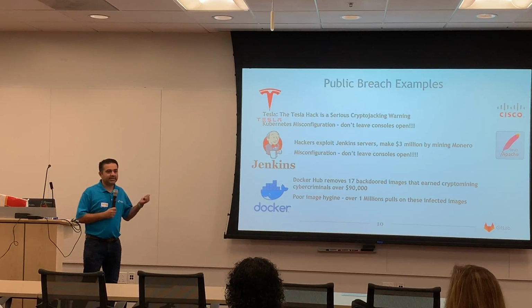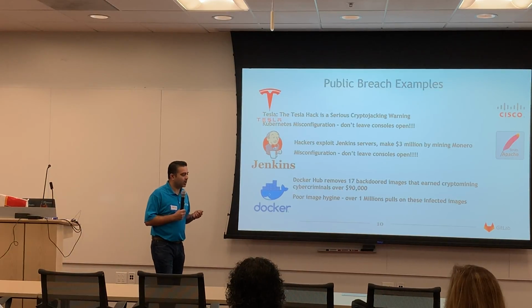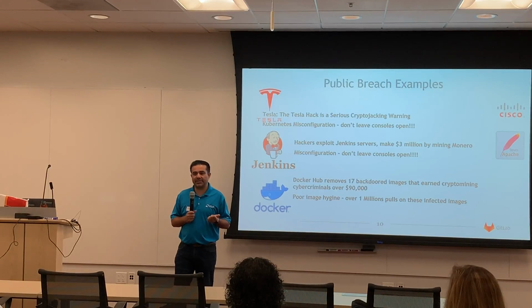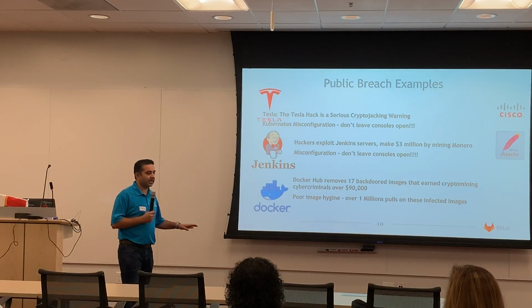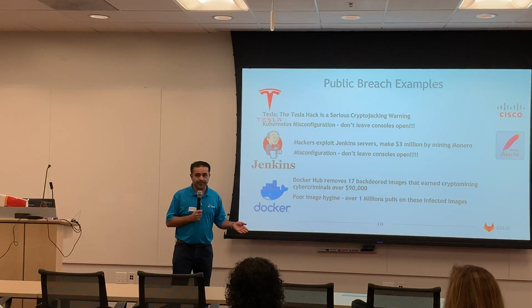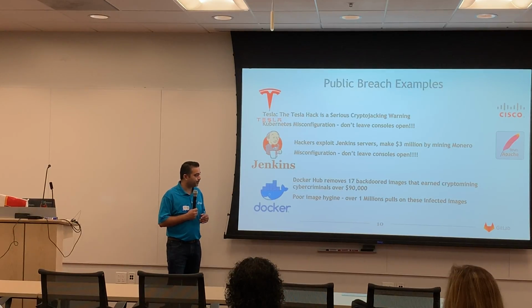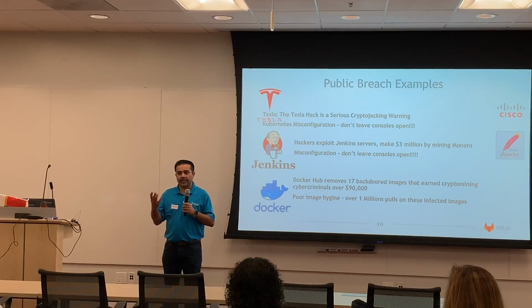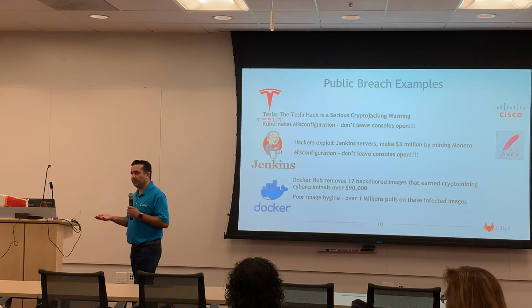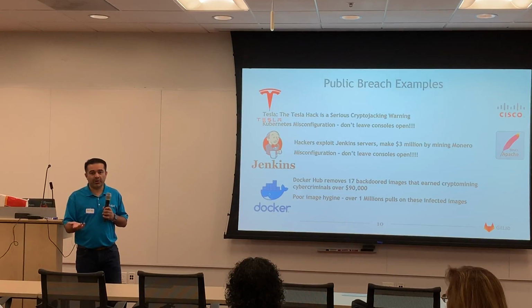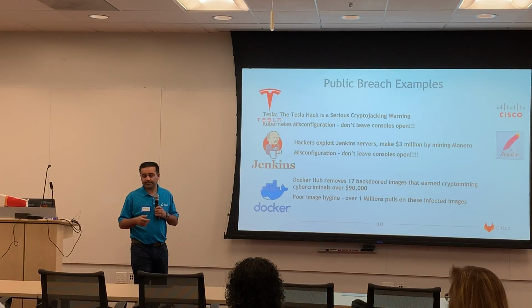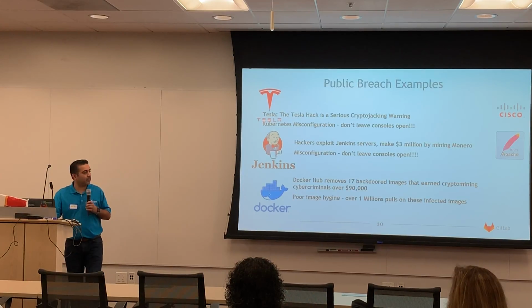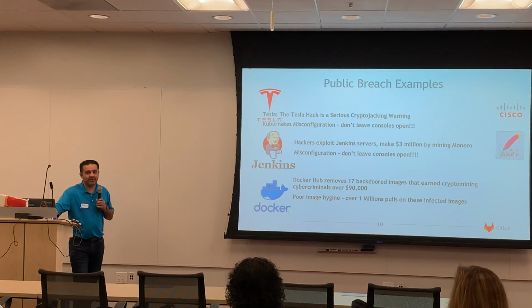And Docker Hub. This is, I think, the latest. Back in June at DockerCon, Docker discovered 17 images that had backdoors in them. Docker scanned these images on the environment, so they had been security scanned, but they didn't pick up the backdoor access. So what happened then, again, hackers, once someone ran that image as a container, got in and deployed crypto mining tools on it to mine for coins and really screw them up, wherever those individual people were using those images. Again, coming from Docker Hub, it was scanned and you had those problems.